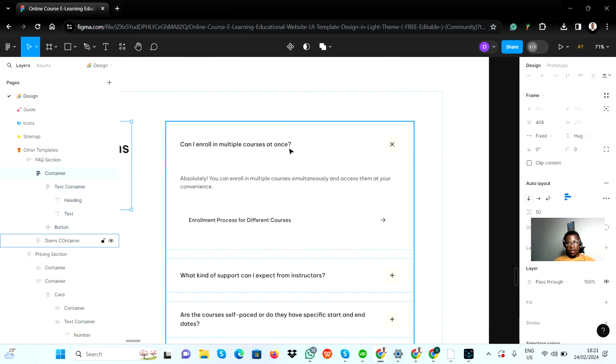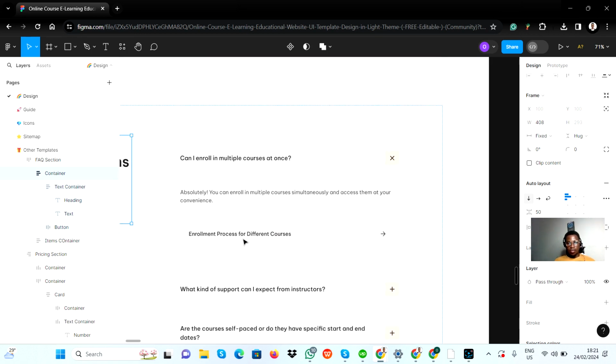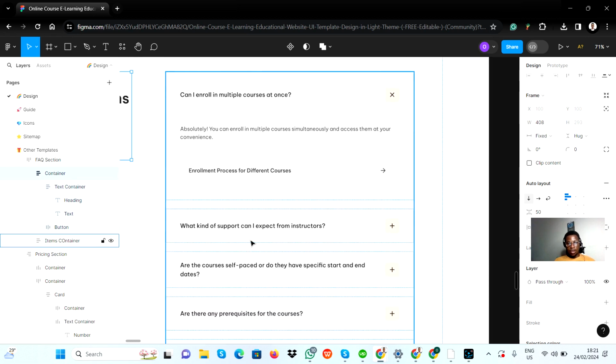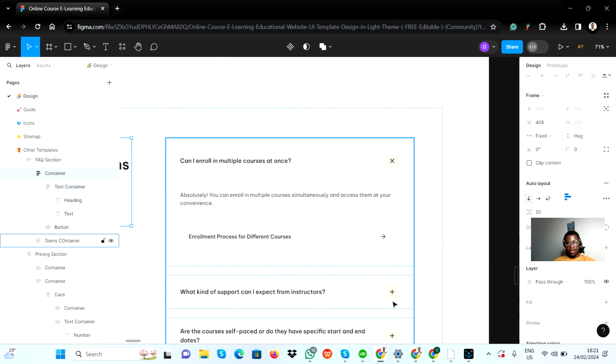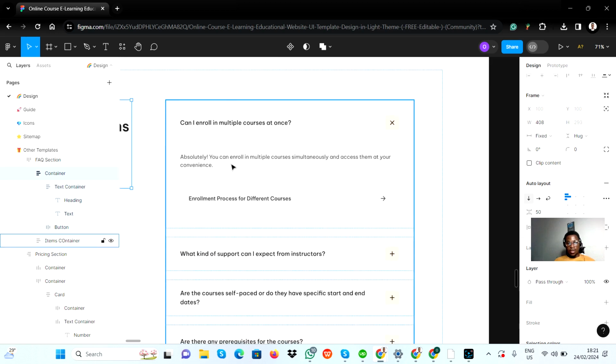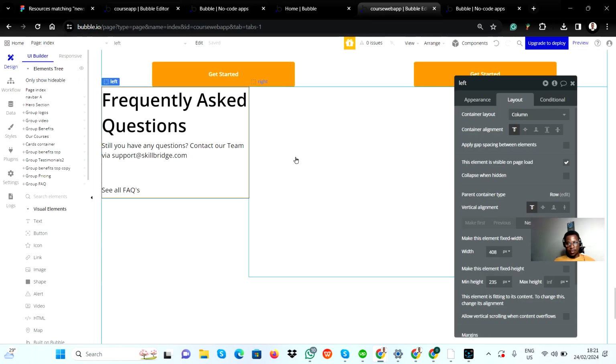Can I enroll in multiple courses at once? For this one, this is what we are going to have first, and when the button is clicked, it is going to display this. So let us create the first one.